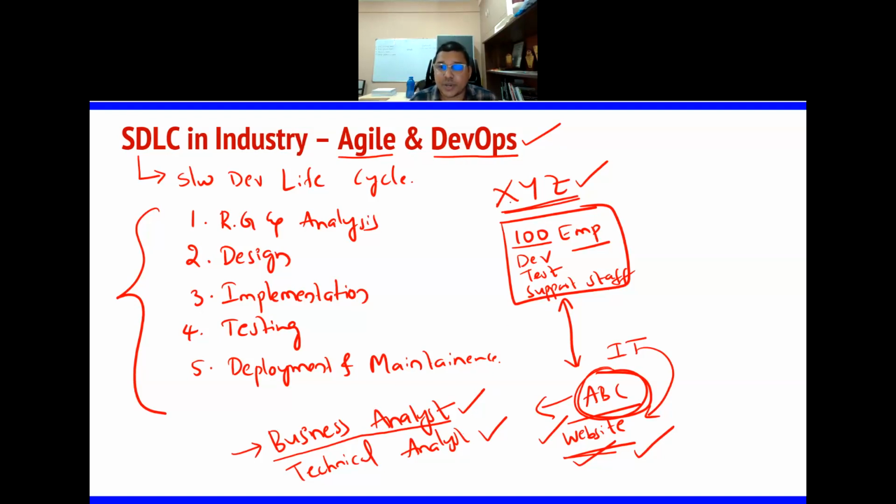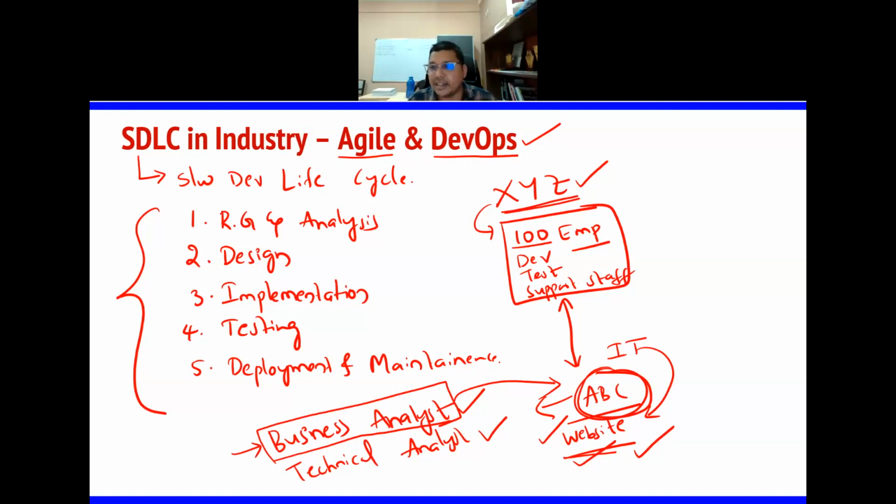So XYZ company got this project. It came now. They had a meeting. They have informed the team. So they will find out these people. This set of business analysts will go to the ABC company or ABC organization. Maybe it's a school, it's a university, or it's a hospital. ABC can be anything, any organization. So this set of business analysts will go to ABC.